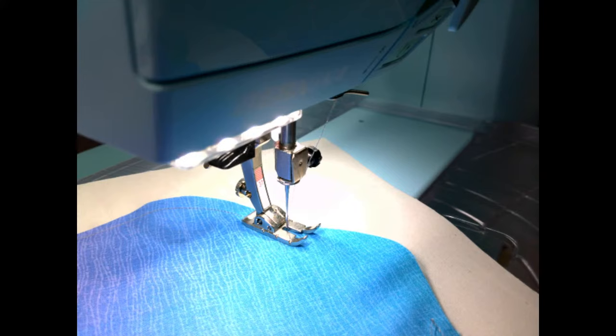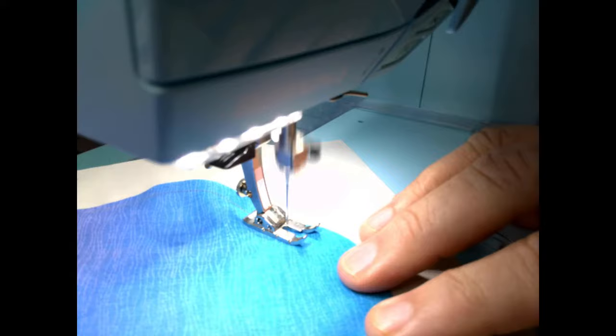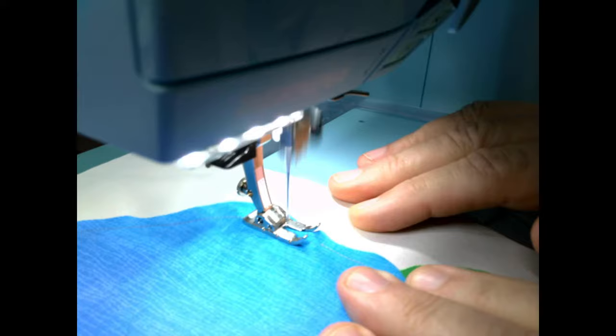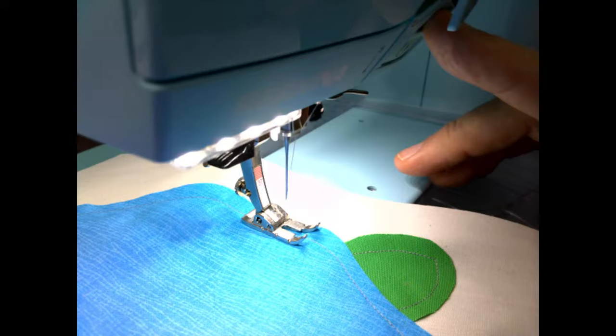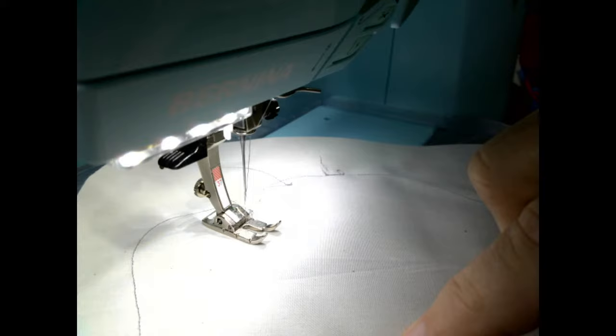My little scissors got it. There they are. I'll trim this thread before I get to it. So I'm going to end up right back on top of the stitching where I started. There we go. Give that a cut. Now, the fun part. I'm going to have to trim off the excess fabric from in behind that applique, is what I'm going to do, everyone.